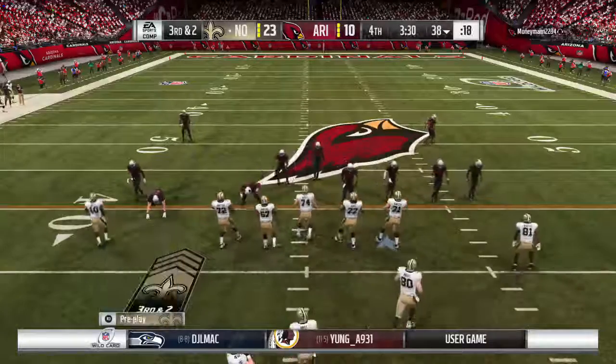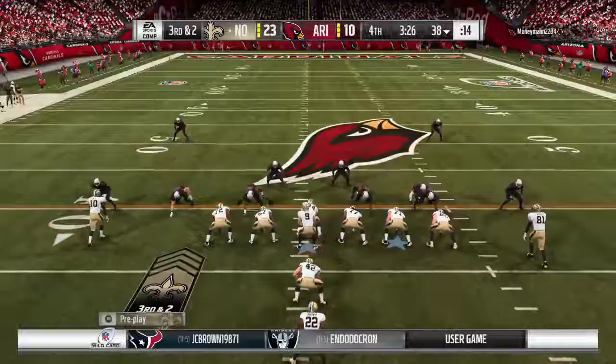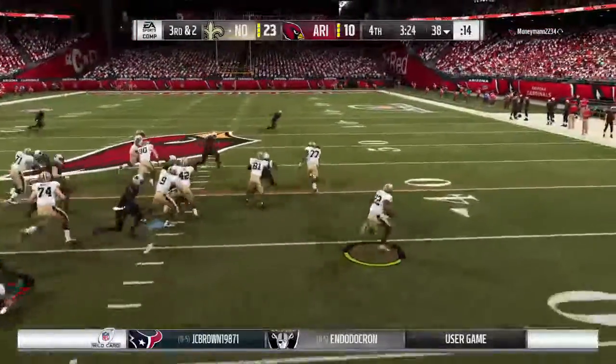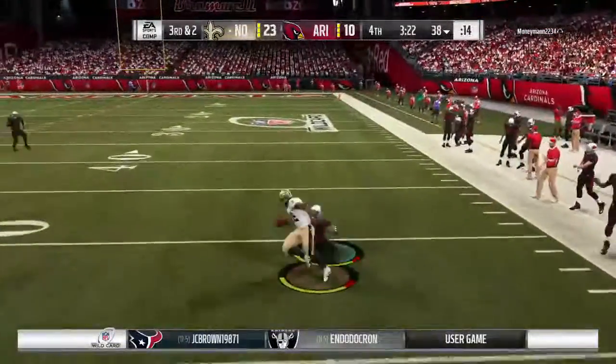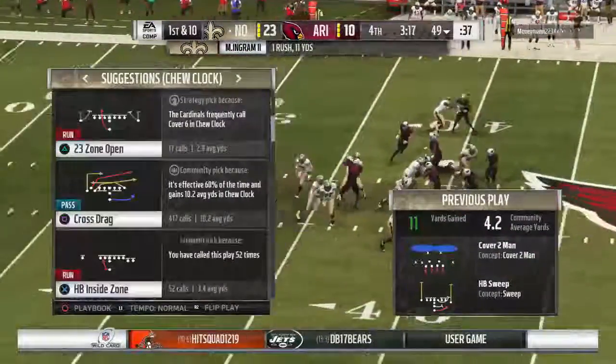Bottom line, they want to keep this clock rolling, so they'll take that one right there. They just want to keep falling forward, and they want to put the onus on the big fellas up front in order to bring this one home. Give them 11 yards that time and a new set of downs.